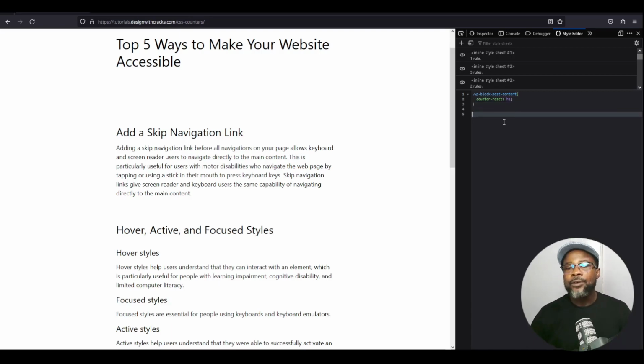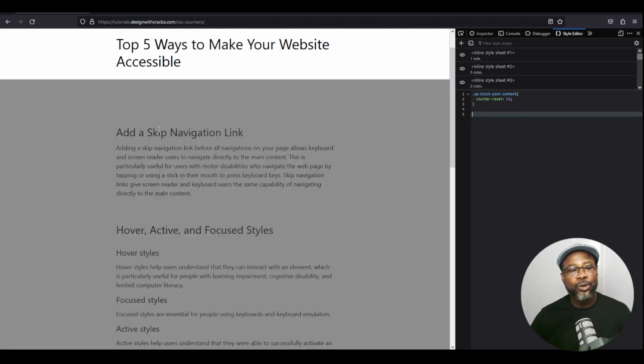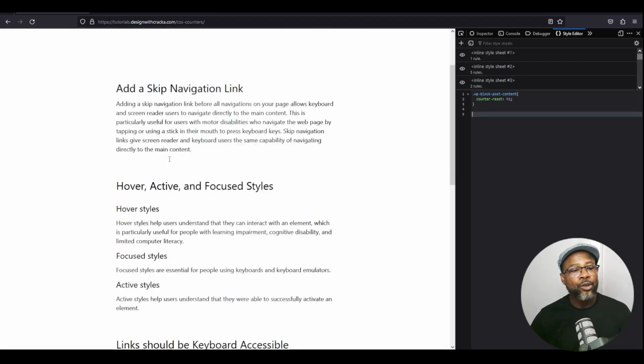Creating a counter within this block means that the counter is created within this block, and it resets in the context of that block, meaning that if you go outside of that block and this counter is used again, it's going to start counting afresh, let's say from 1, instead of continuing. Now the next thing is to get a pseudo element. We want to apply this counter to all the H2s.